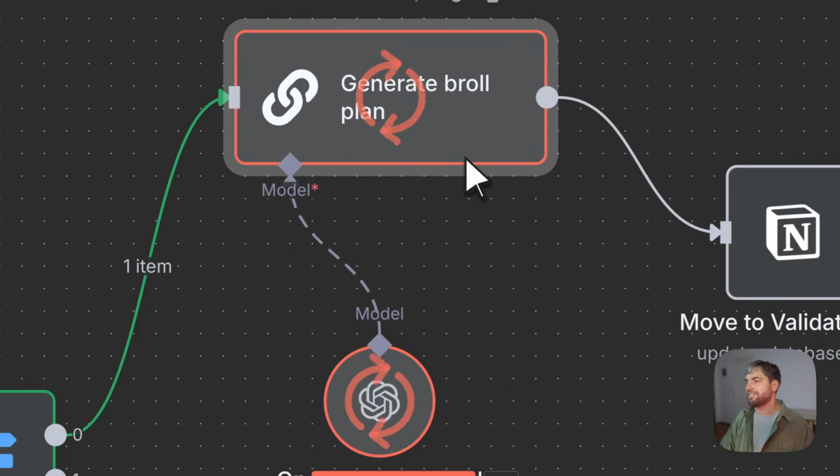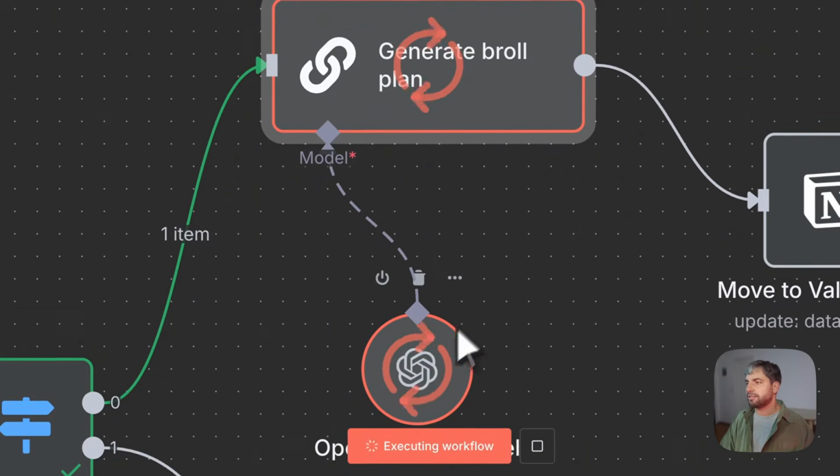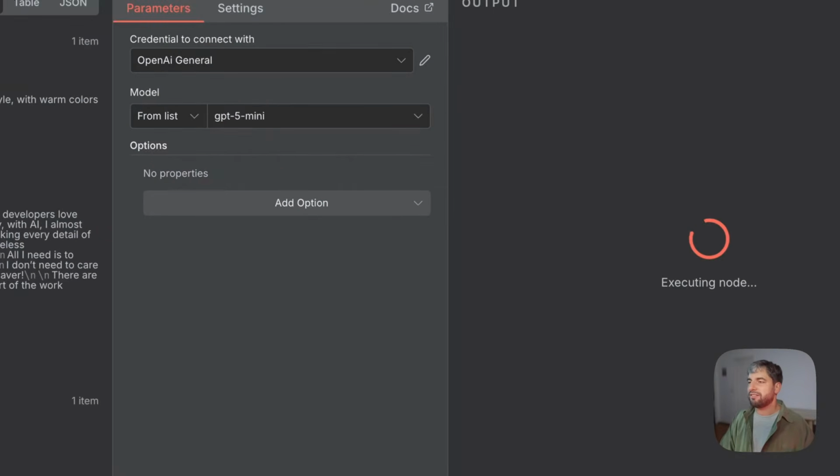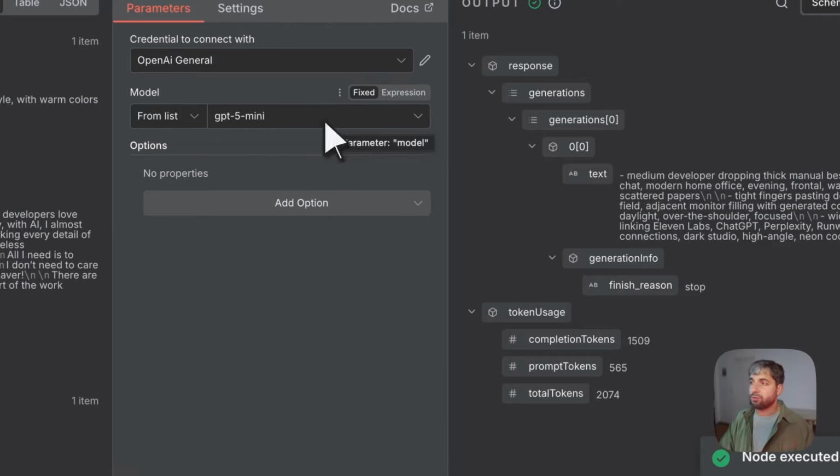I should have run it while I was explaining because it's connected to, I think, GPT-5 mini, and GPT-5 is quite slow compared to GPT-4, but it's also way more smart, so I like to use it. But honestly, I didn't benchmark for this specific use case what is the most appropriate model. I chose this one because I know it's good, but maybe 4 or even 3.5 is enough for this task. I don't know. And here is what we get.